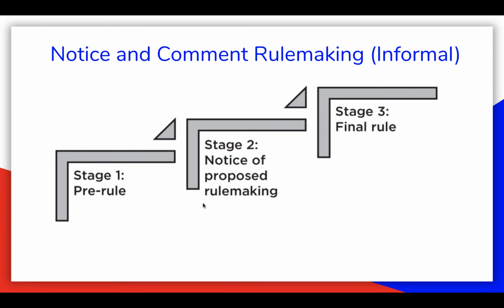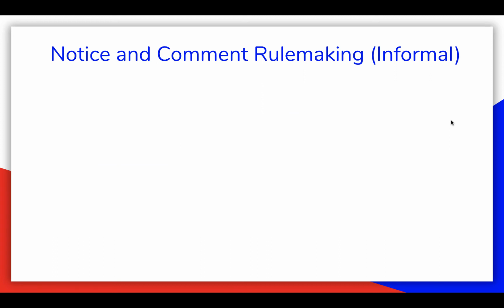The second stage is notice of proposed rulemaking. This is essentially the public release of the rule and the public comment stage. So they classify this here as one stage, but in my lecture, I've instead classified it as two because that tends to be how scholars think of this stage. And then finally, there's a final rule where either a new rule has been implemented or changes were made to an existing rule. Now, let's delve a bit more into these stages, starting with the pre-rule, okay?